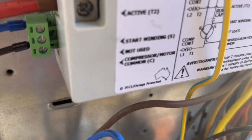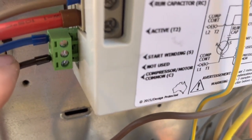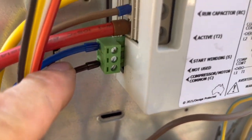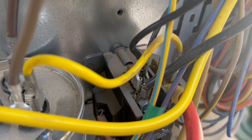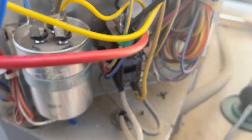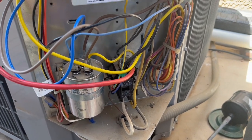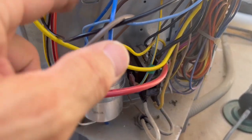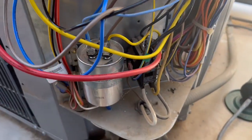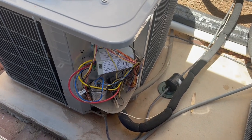So this black wire is the common for the compressor. That middle space is not used. So this black wire runs all the way over to the common side on the compressor. Once we had that connected, it was starting up when I accidentally had this brown wire with the brown wire for the fan instead of for the compressor. But then it would only run for a minute or two and then shut down.